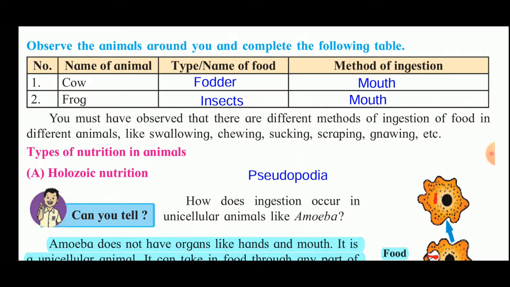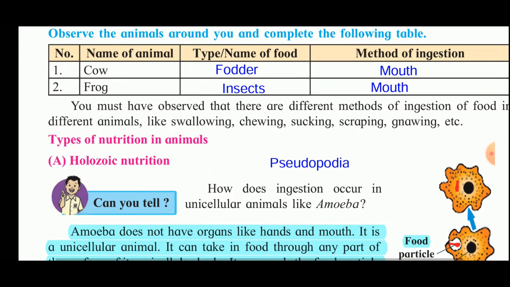Different methods of ingestion include swallowing, chewing, sucking, scraping, and gnawing. Swallowing means the food is directly swallowed, like snakes do. Chewing is what human beings do — we take a morsel of food and bite or chew it with the help of teeth. Sucking is seen when young ones suck or feed on milk. Scraping is done by rabbits and mice. Gnawing is observed in birds, which gnaw at fruits and eat them.